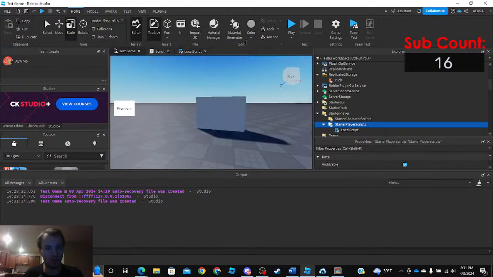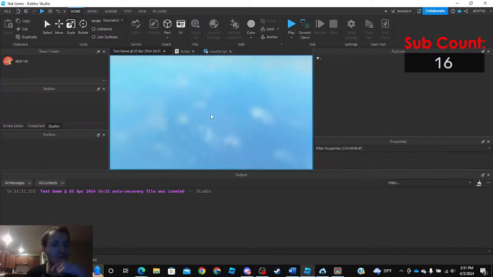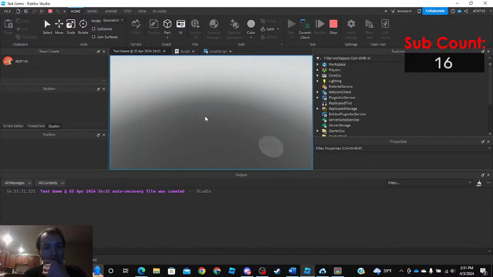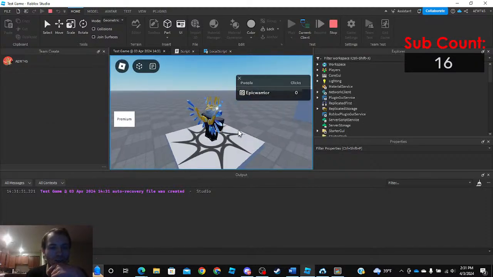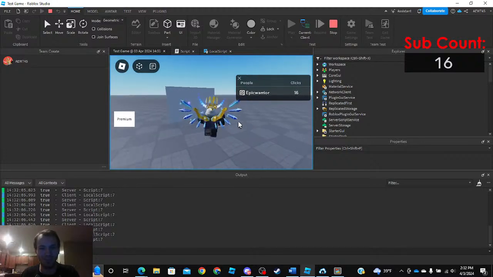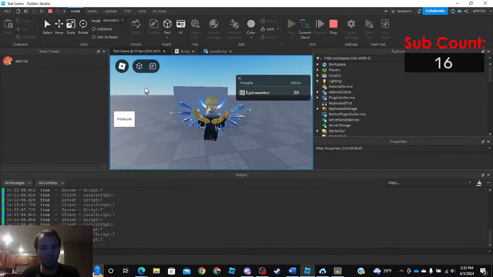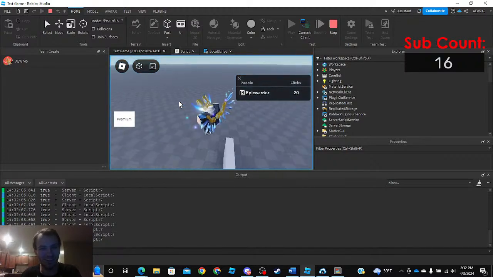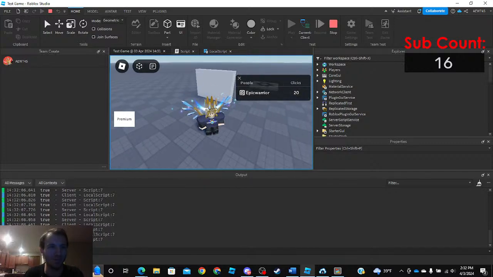Okay, so now it should work. So every time we click, we should get a click. If we hold it down, it's not going to do anything. It's going to do it for each click. So that's how you can make a clicking simulator.